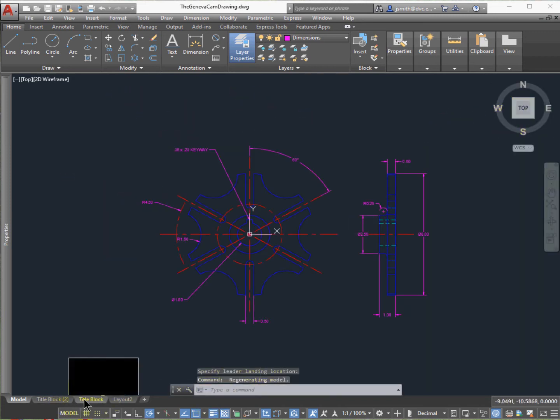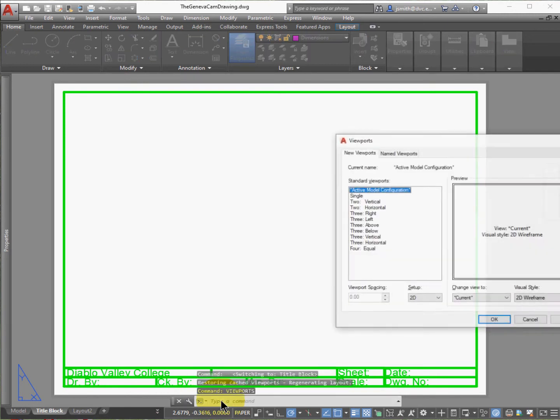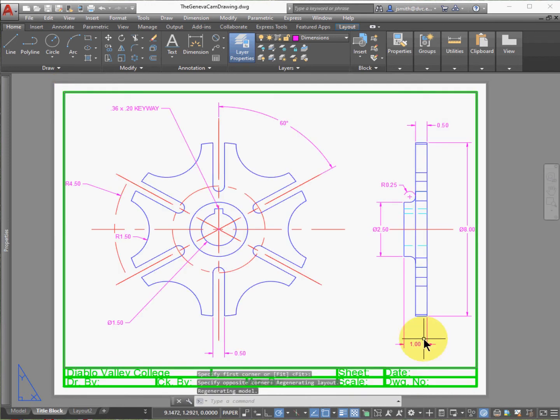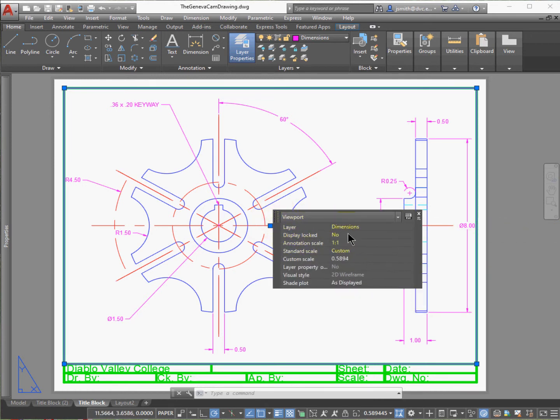All right. Okay, so if you go to the title block now, here's the cool thing. Type in viewport, and you want to make sure the viewport layer is turned on. If you haven't done it, we can actually change it very quickly later. So we'll go to single, and leave everything in wireframe, and say 2D, and say OK, and then you simply click and drag through the window that you want to display this item. Nothing's scaled here, but if you're not sure you're in the right layer, what you can do is simply click on that box, right click, and hit quick properties, and then you can select the layer you want to have it in.